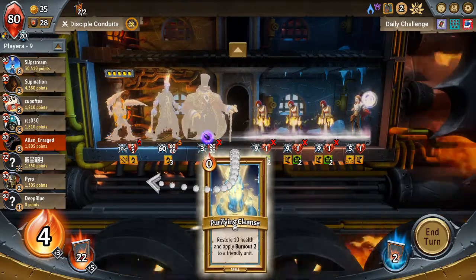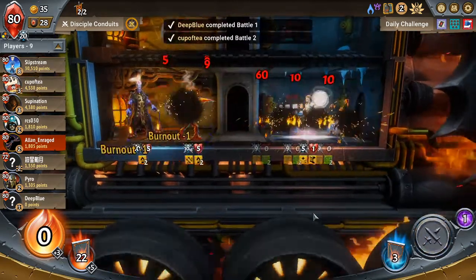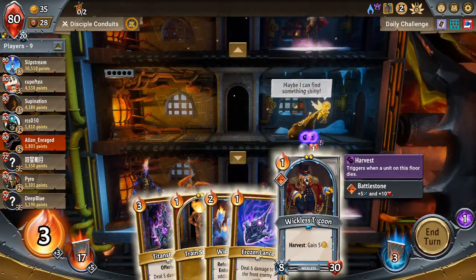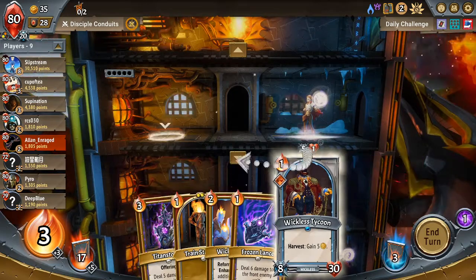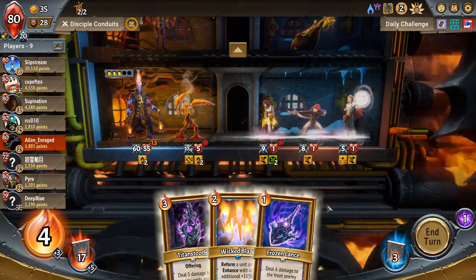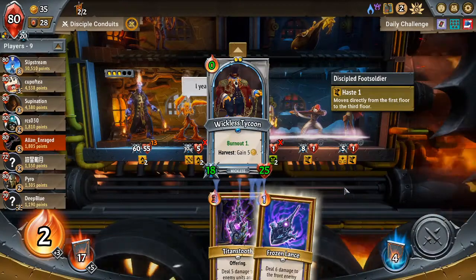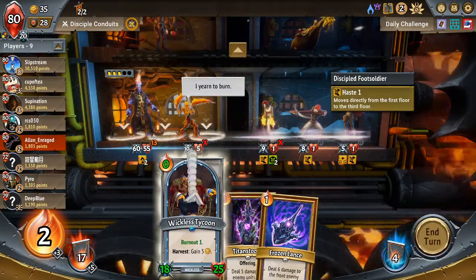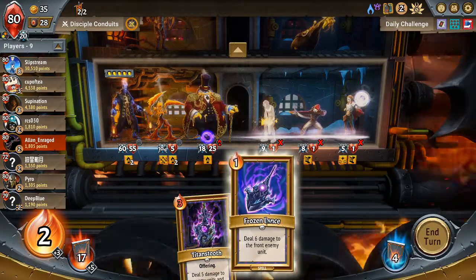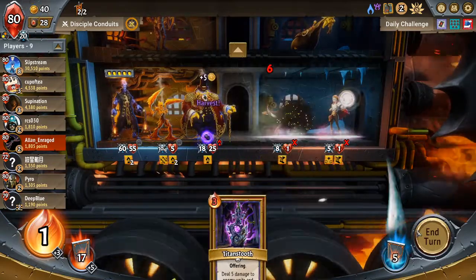We'll give extra burnout to that draft. And it was a waste because he ended up in front. Unfortunate. We want to kill this unit, this unit. Reform our Wickless Tycoon. Place him back in front. He's gonna burn out, but that's fine. We'll just do that because we can.